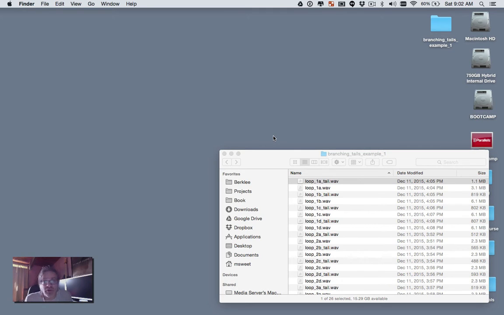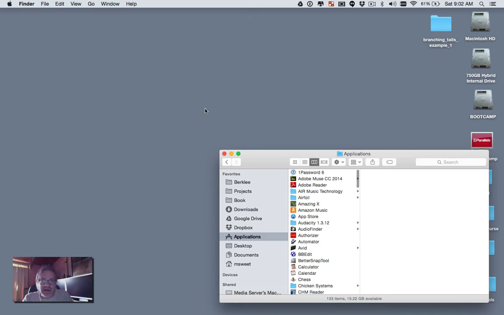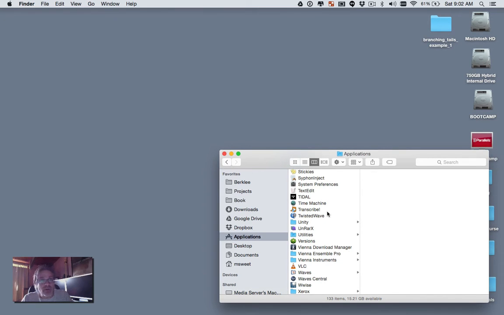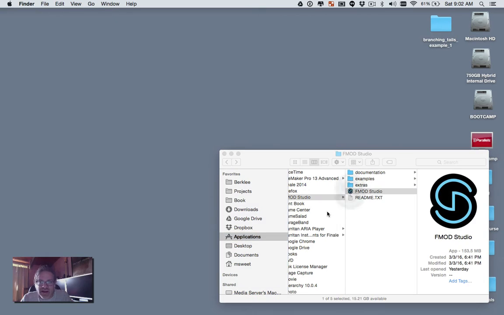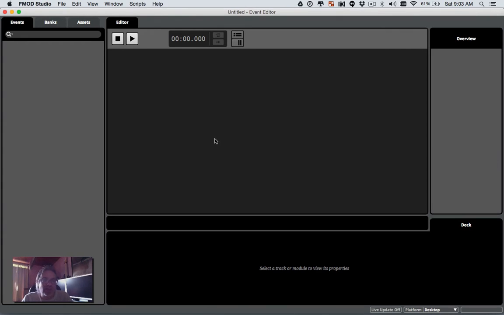So I'm going to set one up with three different states, and this one happens to be a little bit more complicated than the last tutorial. We're going to build one which has reverb tails, and the reverb tails all have to be split within FMOD, and the projects can get fairly complicated once you do that.